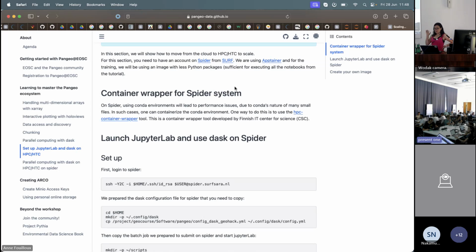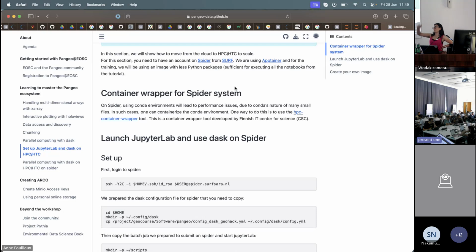In the case of an HPC system, they use a shared file system, and a shared file system struggles with so many files. If you have, for example, 100,000 small files, it will create a lot of metadata. A Conda environment installs a lot of packages, and for each package, there are at least 100 files created.